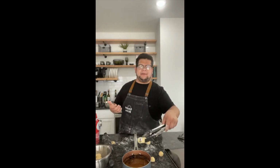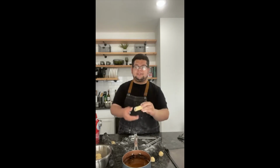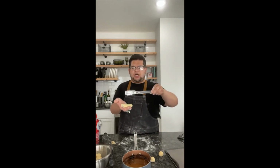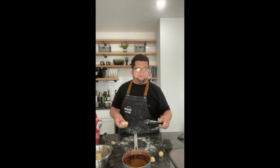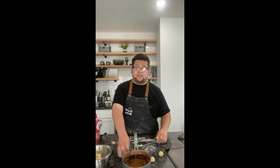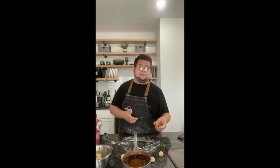Parents, this is where you're gonna wanna step in to help out. You're gonna wanna dunk your cannoli in there. Now, it's gonna have the tendency of floating like this and then it's gonna turn around and only cook one side. So my suggestion is use your tongs to either push it down or rotate your cannoli so it cooks really well. If your temperature is about 350 to 400 degrees, you're gonna cook your cannoli in a matter of 2 to 3 minutes.